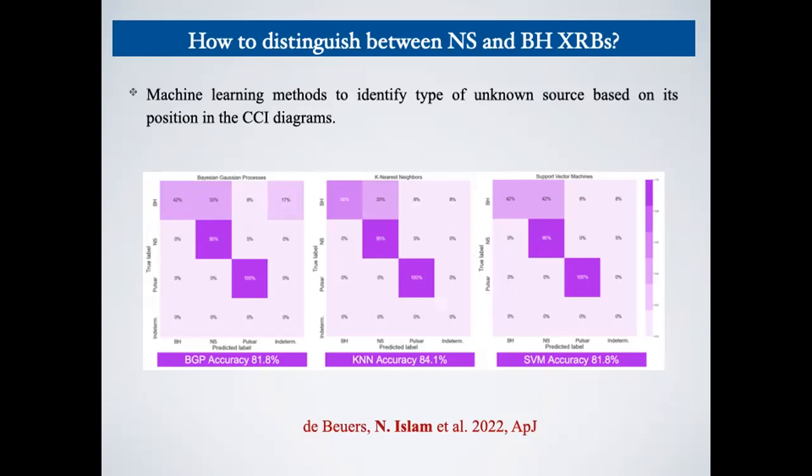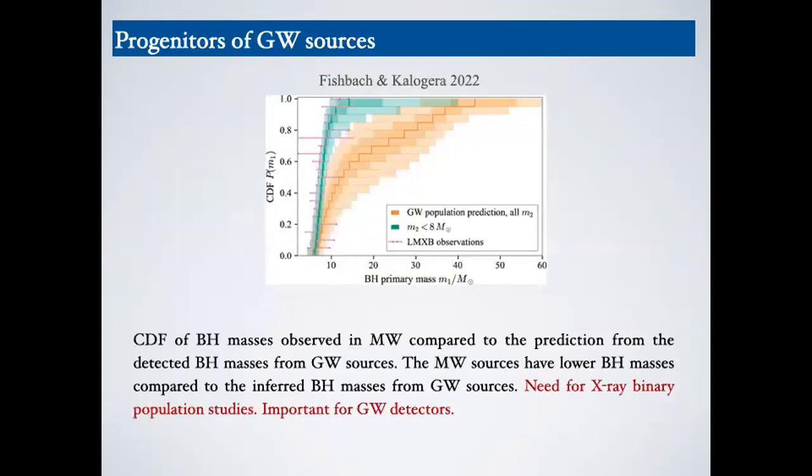The problem happens when you have black holes, especially black holes in quiescence. If you have black holes and neutron stars in quiescence, they seem to mimic each other's behavior. That's why the machine learning methods here are not very conclusive. And this is what we're currently working on: how to tune this method further to distinguish quiescent neutron stars and black holes better.